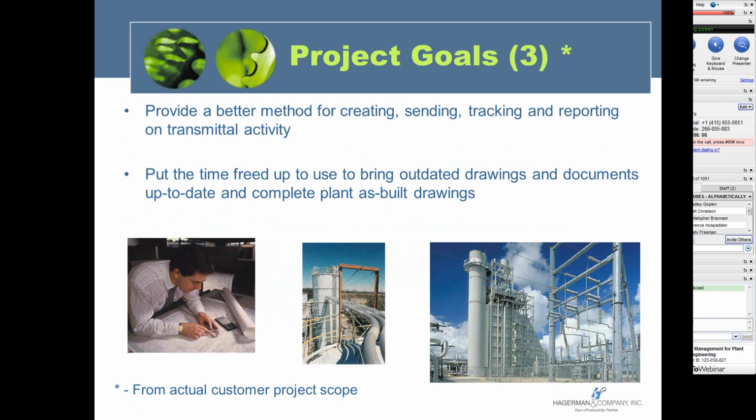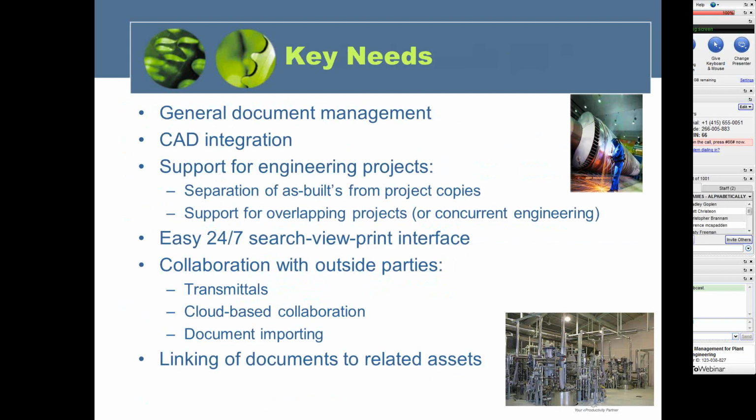And then going back to, again, most companies operating with a skeleton internal engineering or drafting staff, it really leaves little time to keep as-built drawings properly updated. So the goal of a new system would be that your drafting or document coordinator people have to spend less time doing those tasks, so they can spend the time bringing those outdated drawings and documents up to date. So I thought this particular customer scope really cut across a lot of the common areas and challenges that we see. And then to summarize what we see as the key needs within plant engineering.